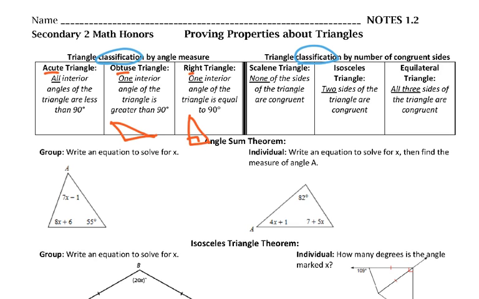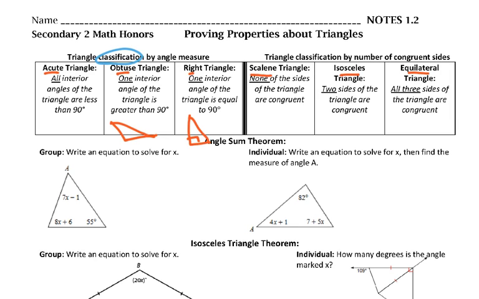And then the other ones you may not have heard since maybe elementary school, but there's scalene. We've heard of isosceles and equilateral more recently, I guess, but scalene is where none of the sides are the same measure. They're all different lengths. Isosceles is where two of the sides of the triangle are congruent, and then an equilateral triangle is where all three sides are equal to each other.